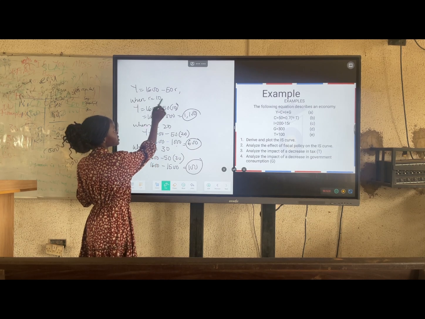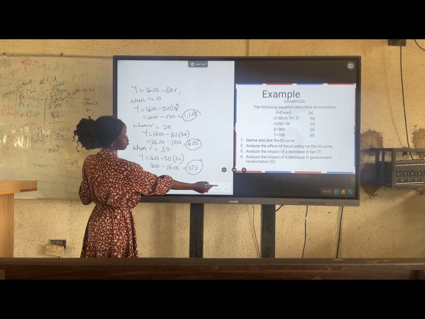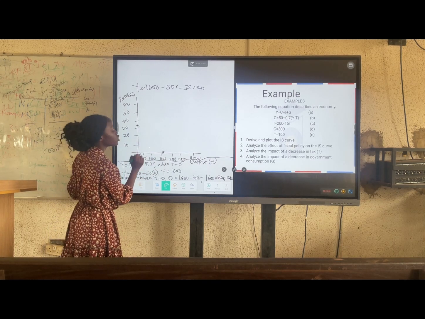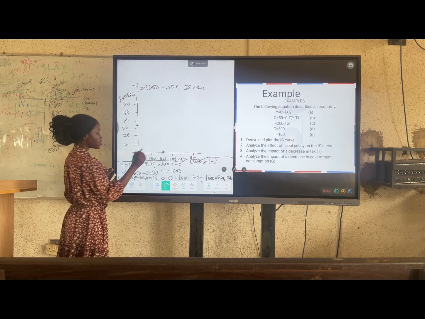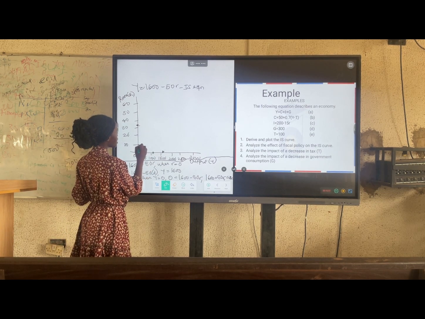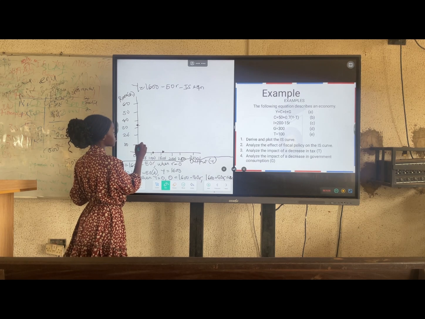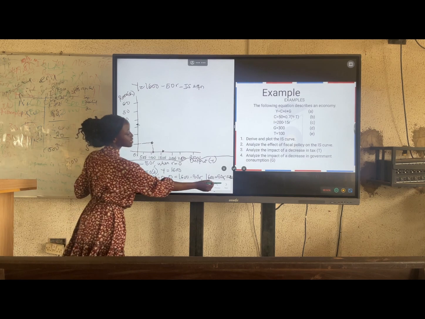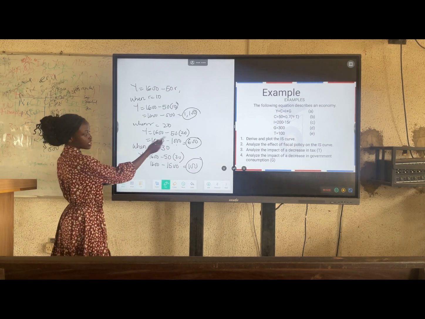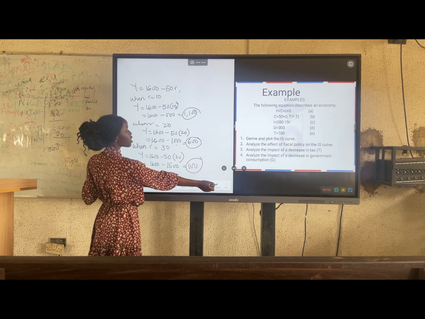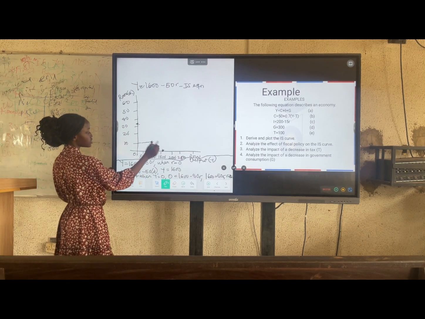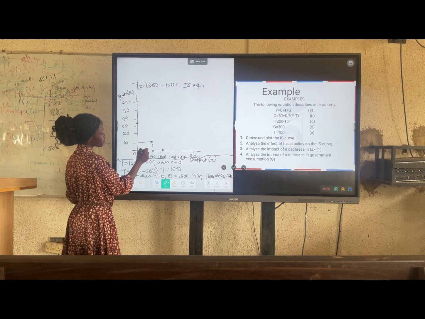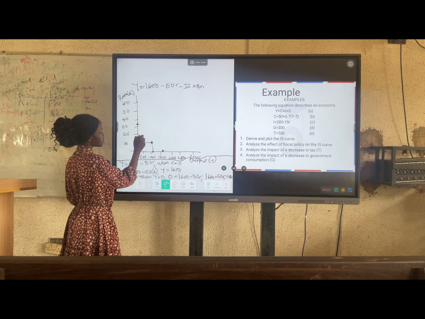So when we have r as 10, our y is 1 1. We have 1,000, we don't have 1 1, so we're going to be assuming our 1 1 is here. So we have 10, and we do something like this. Then when we have r as 20, our y is 600. We don't have 600, we have 500, so I'm going to be assuming 600 is here, and then 20.